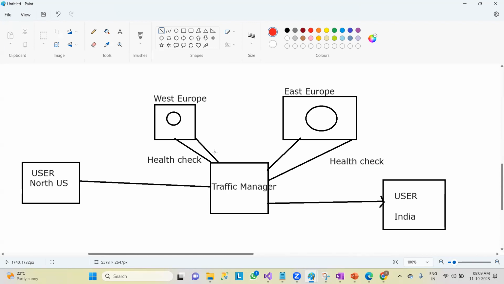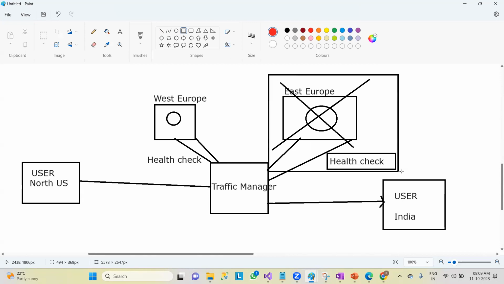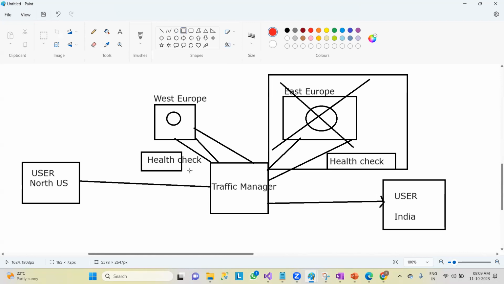Now, multi-region. Suppose this entire region goes for the toss, the entire East US goes down. With the health check functionality, traffic manager understands that this resource is down, this entire block is down. So any request from a user in India or from the north, I need to send the traffic to only this server, because I'm getting 100% health check pings from West Europe.